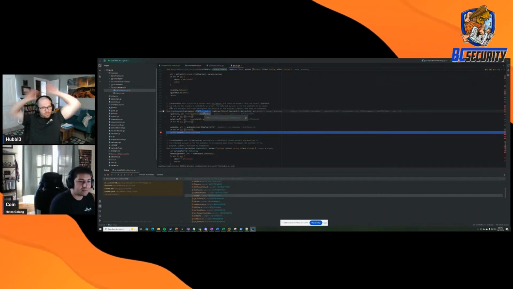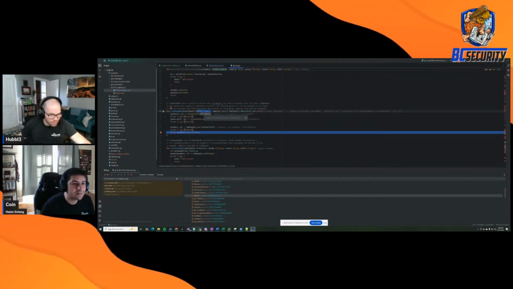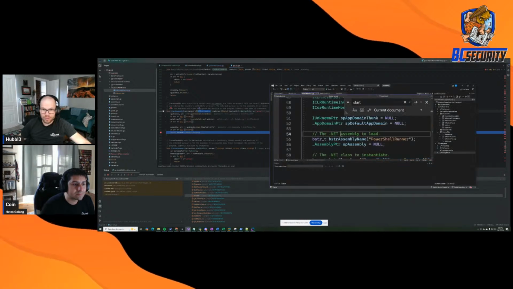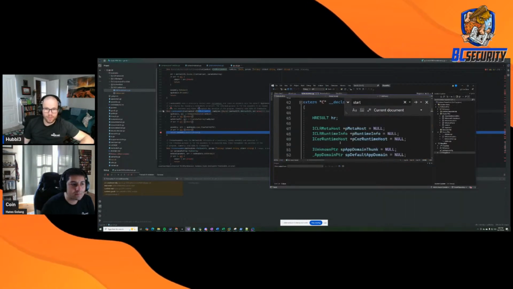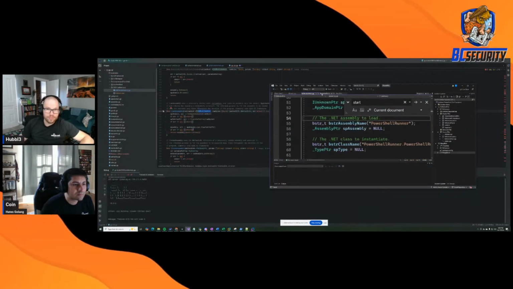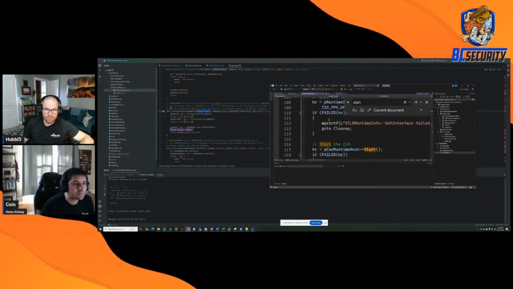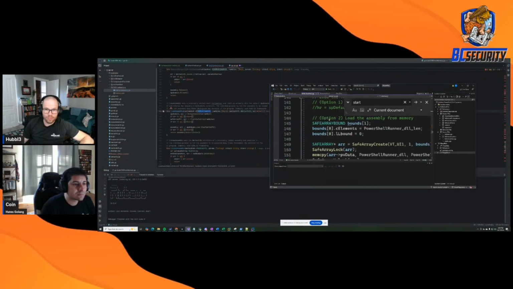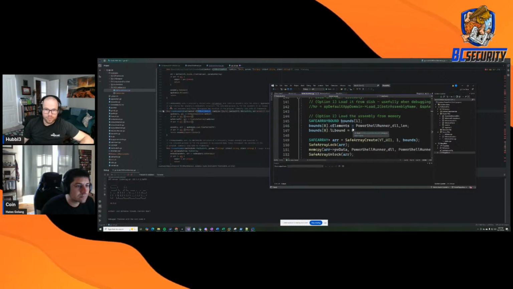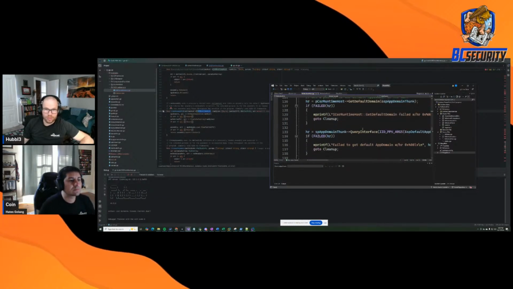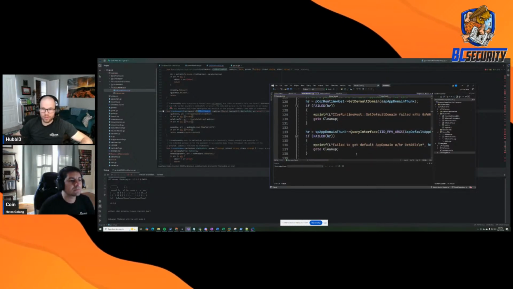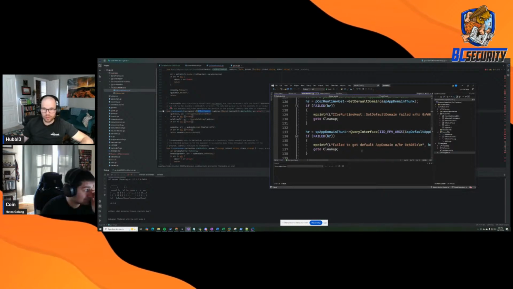Assembly dot. Hold on, let me pull up. Like I said, when in doubt, go back to reflective pick. So okay, we create our safe array. So we get our domain, query interface, all that stuff that's started.